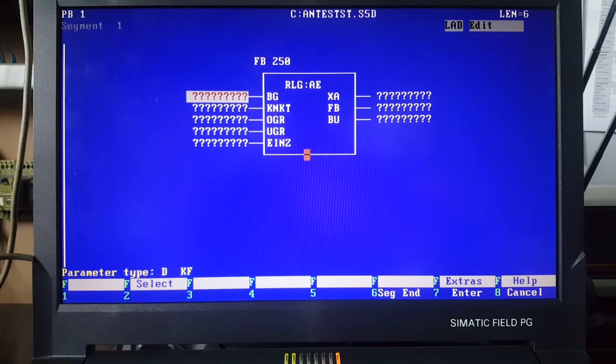So, once you have made a call to the block, the editor will want you to parameterize the block. The first parameter you come to is BG. As with all Step 5 function blocks, the input and output parameter names only had space for 4 characters, making them quite cryptic. Parameter BG takes a constant fixed point number, or integer, which represents the slot number. Set the slot number to 8 if the analog input to read is on board. Otherwise, this number will be the number of where the card is in the expansion rack, i.e. 0 if the analog input card is the first card after the processor.